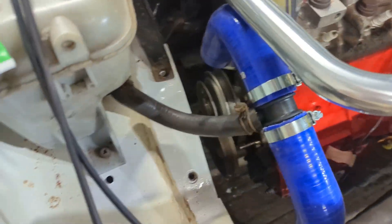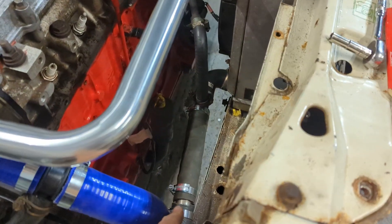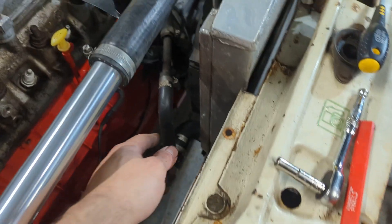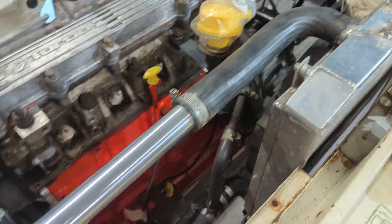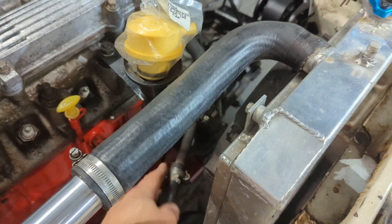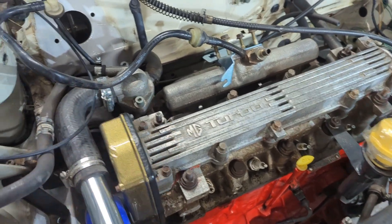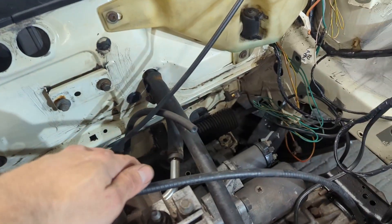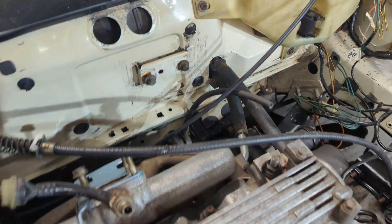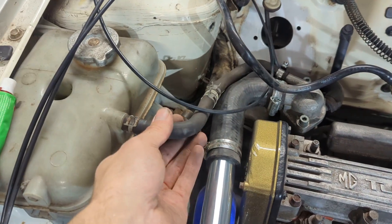Starting with the bottom hose — we've got the bottom of the expansion tank there, which has to tee into this bit. This comes off the water pump down to the bottom of the radiator. I've just teed it off here to the heater — that's where I looked on the original pictures. It came off this bottom hose to the heater, which I'm assuming is probably the return of the heater. And then up through the radiator, out the top, just a little 90 that I've put in there, and then straight into the thermostat housing. This pipe that goes to the heater at the back is factory, so that's pretty straightforward.